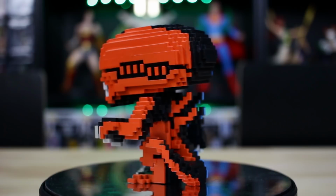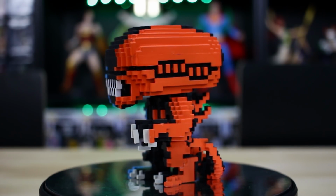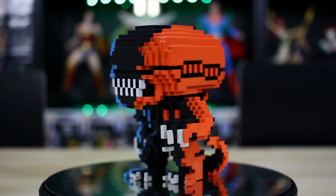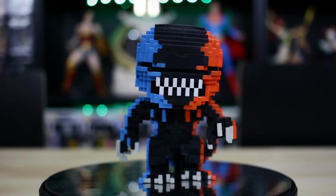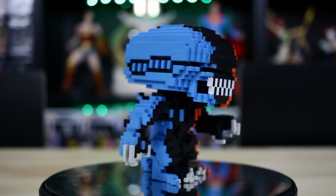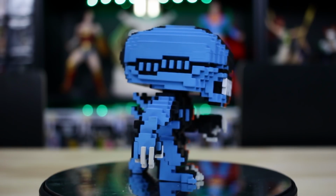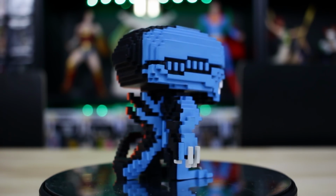Yeah, it's the color scheme that really is attractive to me. It's about being creative with these color schemes. It's never fun when you just sort of slap a paint job on it like you would a normal Pop. Yeah, because it gets kind of botched together when it's a normal paint job like that, and it's kind of hard to tell exactly what you're going for, but with this, it's simple and you can really see it. And it has a lot of preciseness, I guess, to where they've put the color.